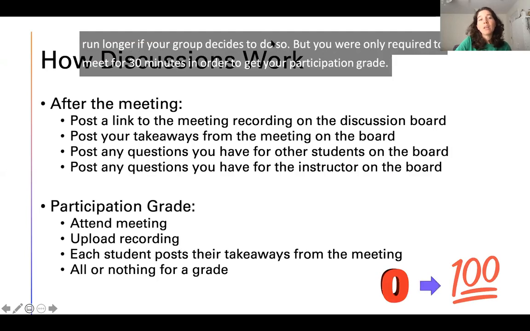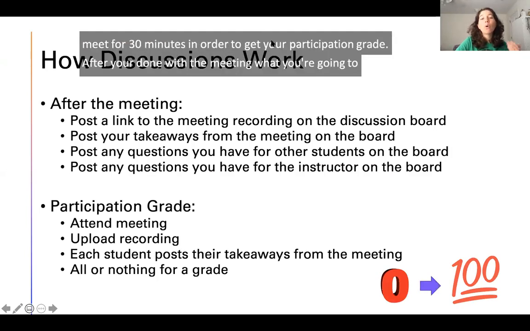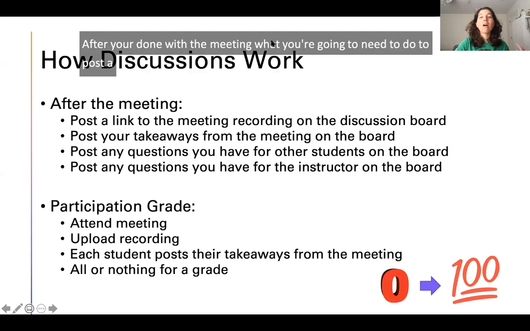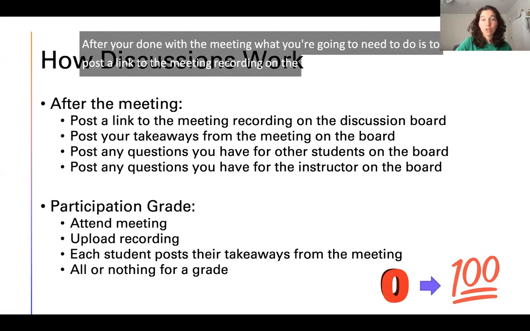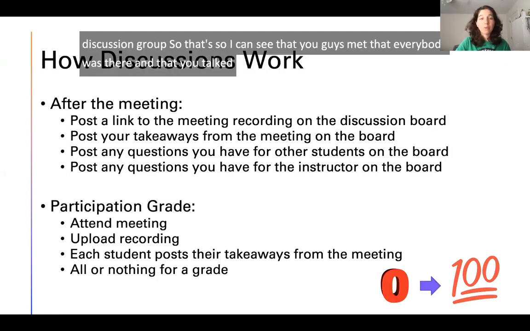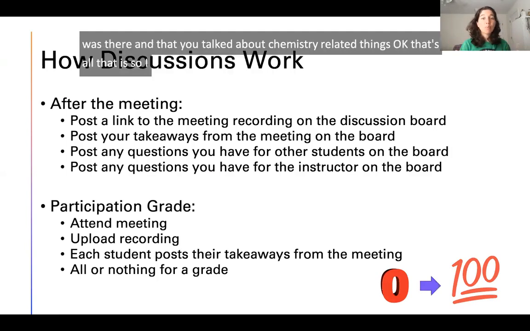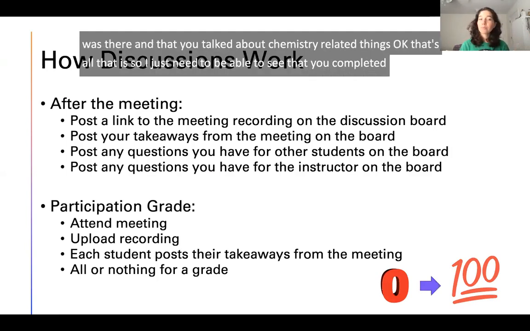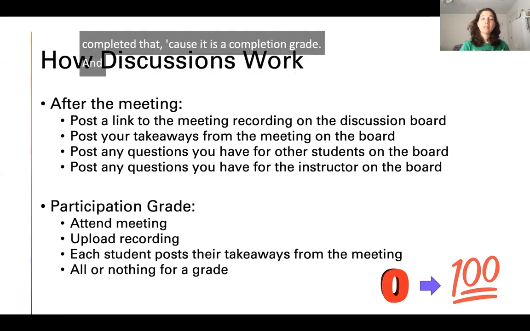After you're done with the meeting, what you're going to need to do is to post a link to the meeting recording on the discussion board for your discussion group. So that's so I can see that you guys met, that everybody was there, and that you talked about chemistry related things, okay? That's all that is. So I just need to be able to see that you completed that, because it is a completion grade. And then also on the discussion board, I need you to post your takeaways from the meeting.